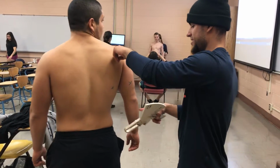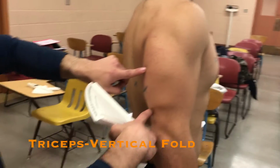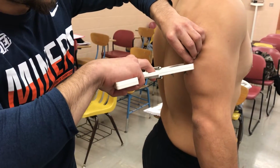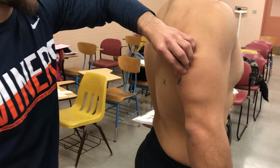The triceps site is marked on the posterior midline of the upper arm, halfway between the acromion and the olecranon process. It is a vertical fold. Place the jaws 1 centimeter above the marking, then pinch the site for 1 to 2 seconds and release once measurement has been obtained.